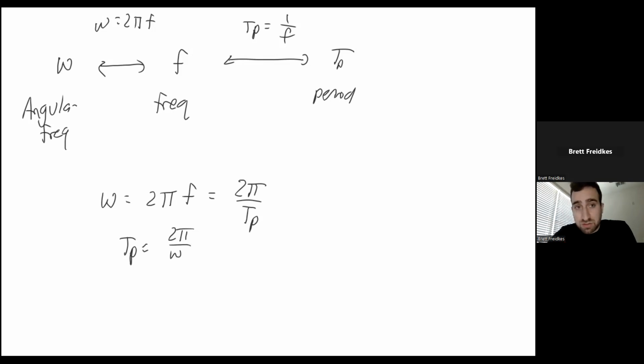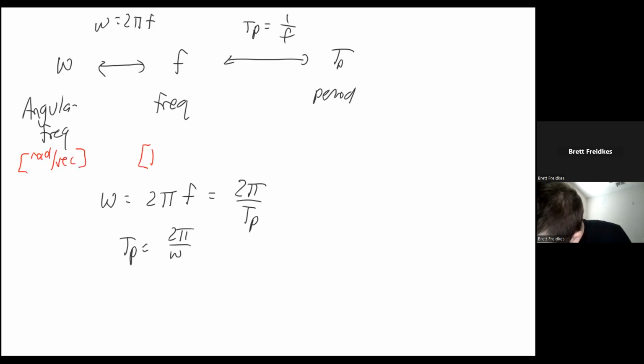I just think about it as I want to find the frequency to know how many cycles per second there are, in f, in just hertz. And then I will invert that. So just to summarize, this is radians per second. This is hertz, which is equal to 1 over seconds, or cycles per second. And this is period, which is just seconds.